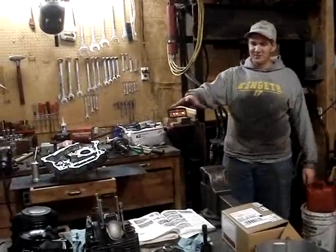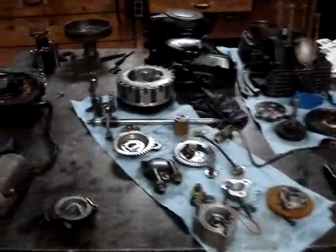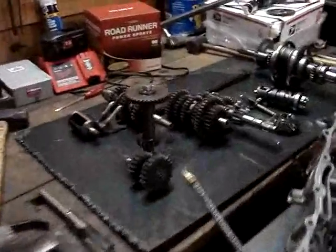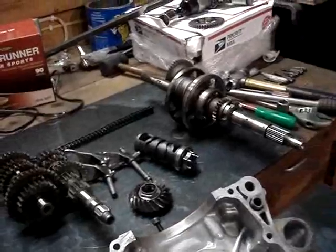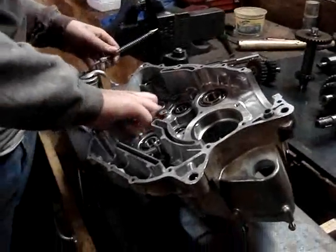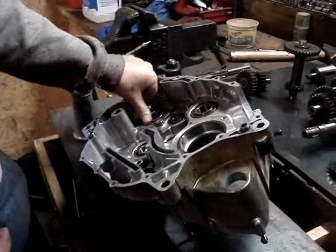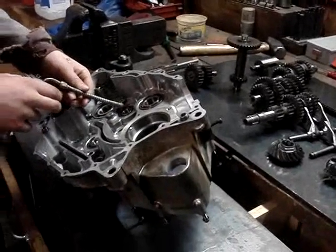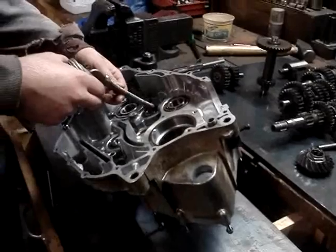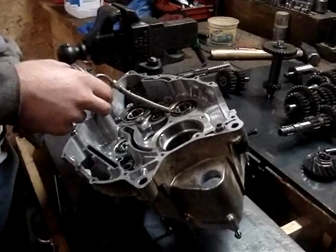Okay, let's just kind of show you around the shop — a little overview here. We've got everything apart and cleaned up now so we're ready to reassemble. Let's start here by oiling up all our bearings. We just got this full of engine oil, get all the bearings lubed back up after we had them in the parts washer. Most important thing is you don't want that engine to start dry.